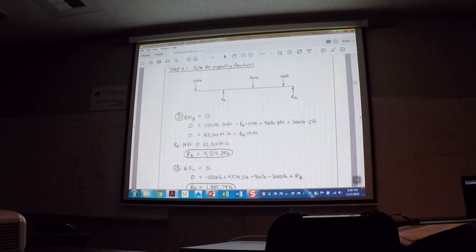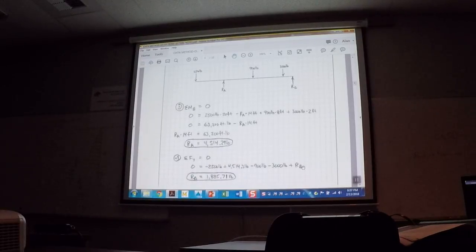So what I did is I said the summation of the forces in the y direction, and I defined up as being positive. So the reaction at A and the reaction at B are positive going upward, and anything going down is negative. So minus 2,500 going down, plus 4,500 going up, minus 900 going down, minus 3,000 going down, plus some unknown reaction going up. So I took that reaction B, brought it over to the other side, and it was a minus on both sides, so I dropped the minus on both sides. So, as I suspected, the collar at A has to hold up 4,500 pounds, and the collar at B is holding up just under 2,000 pounds.